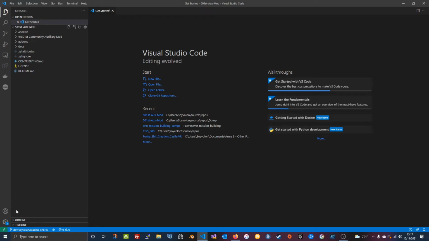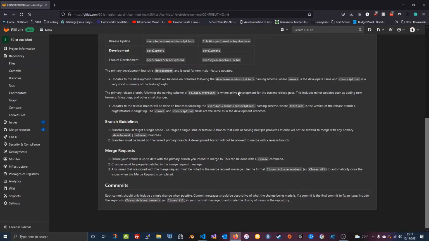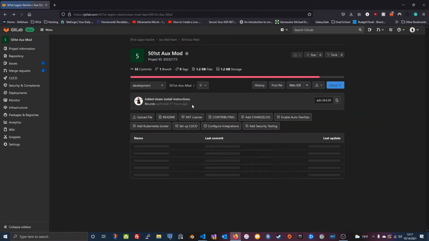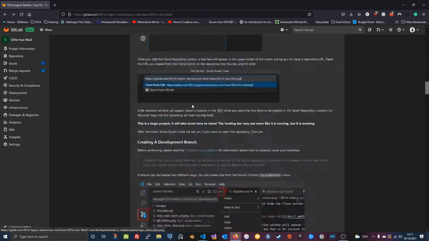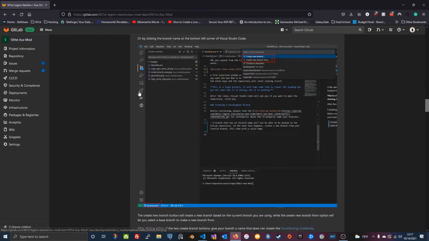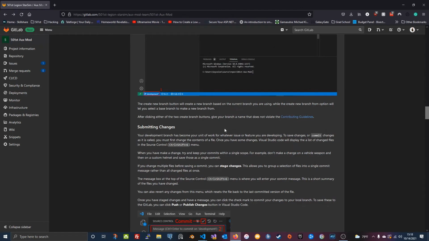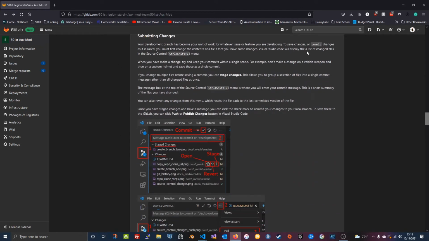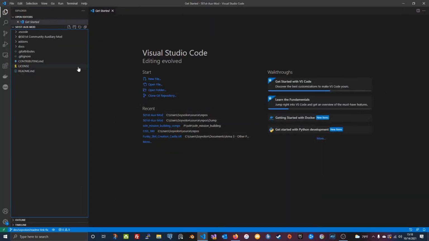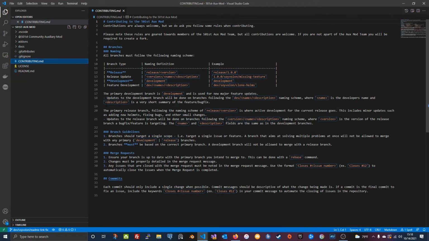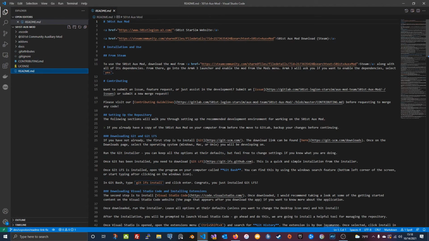So now I've got a branch. It's named dev soyblin/readme link fix, and we can go ahead and start making our first changes. So we head back over to our README here, and we are now right here, submitting changes. So the first thing you need to do is to actually make a change. In this case, the links on the README are messed up and do not take us to the proper file.